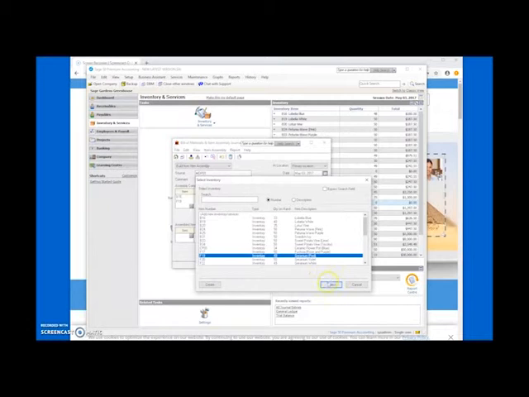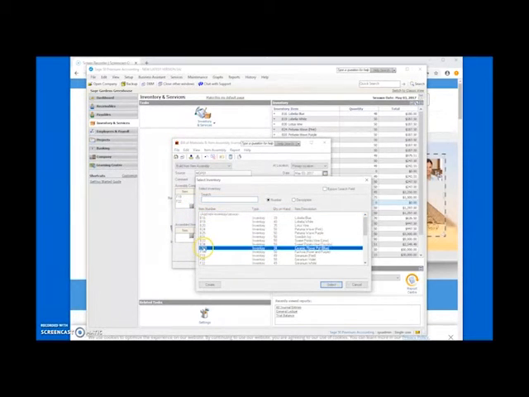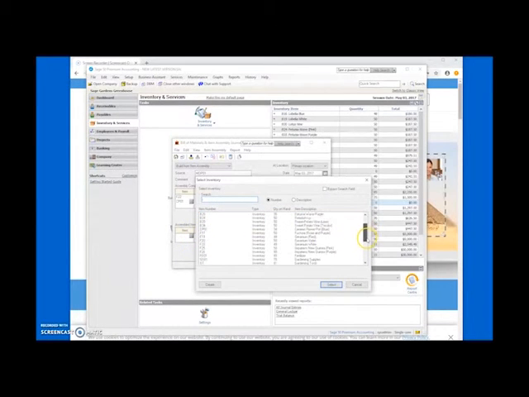Now I'll select white geranium, quantity 1, tab across again. And now I need a container to put them all in, so I have something called ceramic blue flower pot, and that is $20. Make sure you input the quantity. And as you can see right here, Sage has already calculated the cost of my goods so far. It's $37.39.